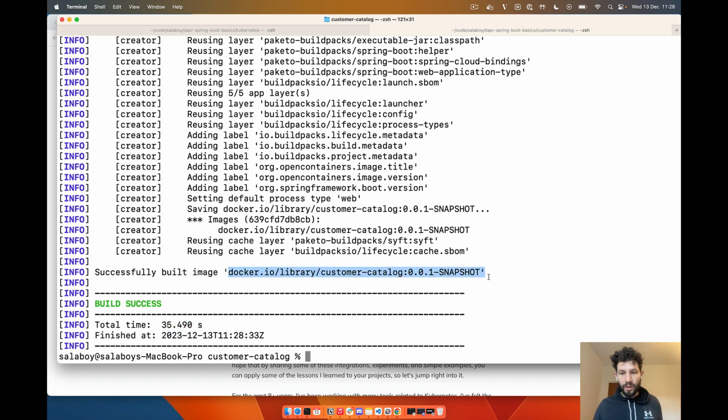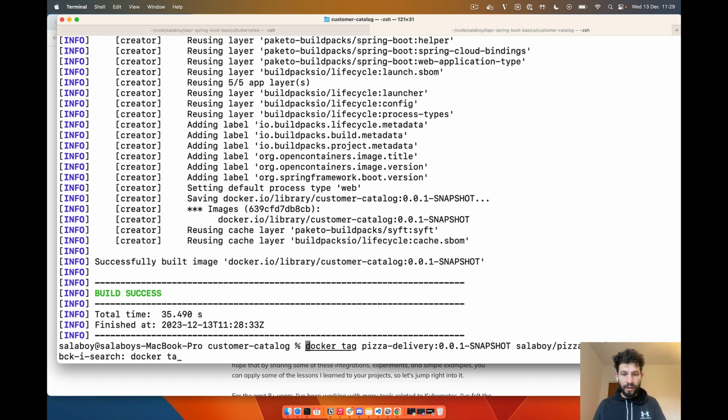And that's the image location, the fully qualified name in this case. But I decided to push this image to Docker Hub because if you want to follow along and you don't want to build the image locally, you can use the image that I'm already providing publicly for everyone to download. So in order to do that, I need to run two commands.